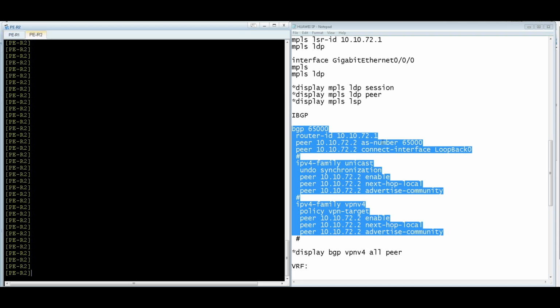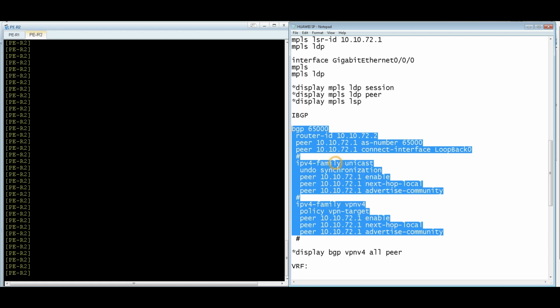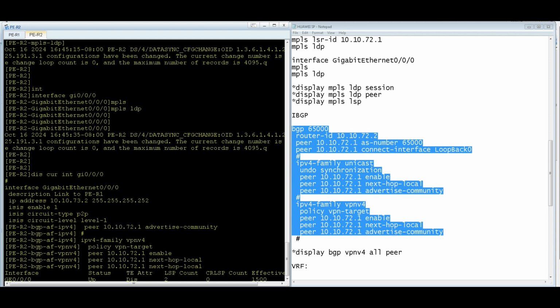For PER2, edit the BGP router ID and peer IP details both in BGP global, IPv4 address family, and VPNv4 address family. Copy and paste the configuration to PER2.